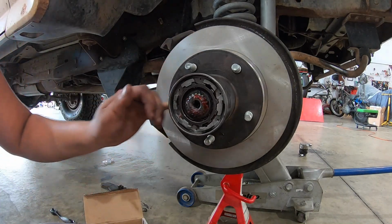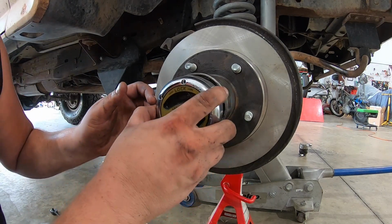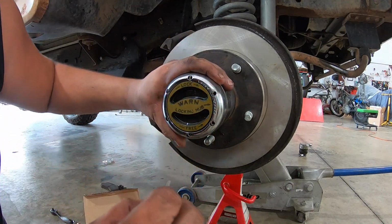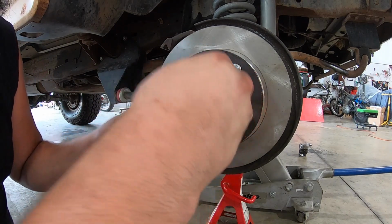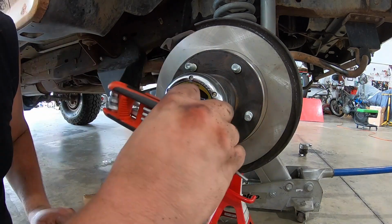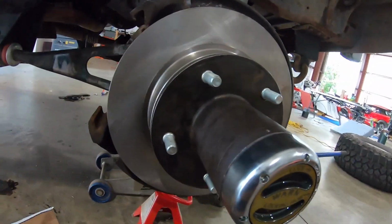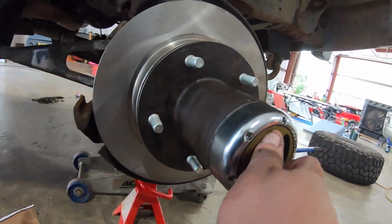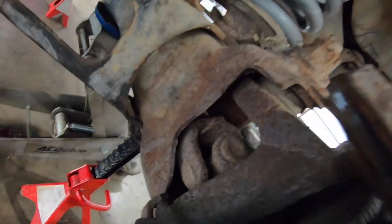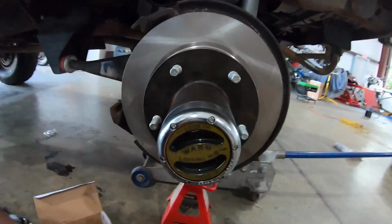The hub is done. Now we're gonna move on to the brakes, but before we do that, we're gonna install this guy. All right, so that's now on. Now let's test the engagement. So we're gonna turn the hubs on, or lock the hubs. It's kind of a long twist, and now, yee! Beautiful.